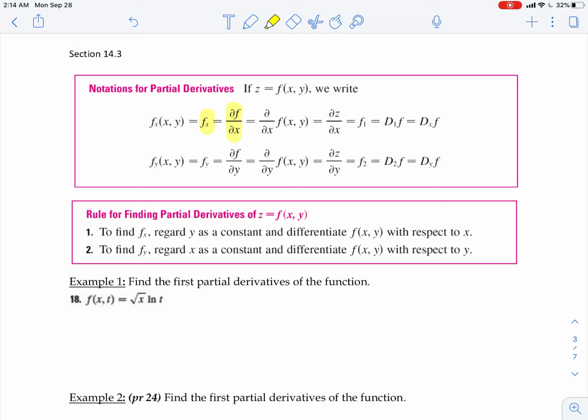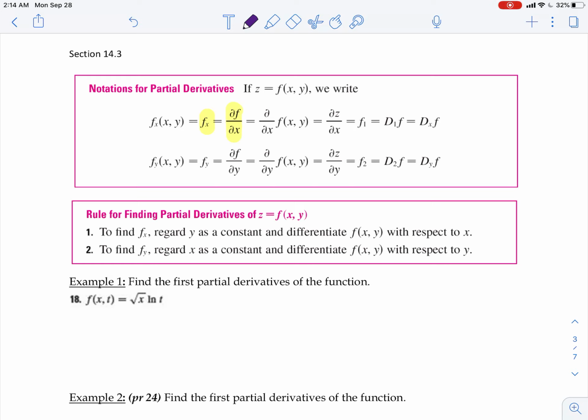And these two notations are going to be the notations that we're going to use the most, which is just having the function sub x as the partial derivative with respect to x, or at the top you see this symbol, and it's kind of like making a 2 but not finishing the 2 when you're writing it. So that would be considered partial. So partial of f over partial x means taking the partial derivative of our function with respect to x.